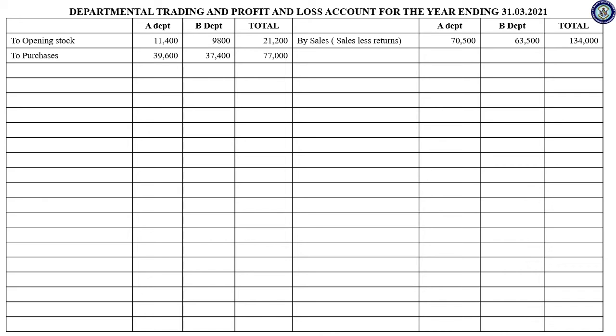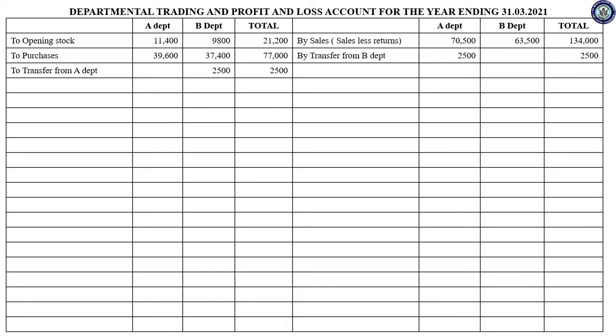Okay, next there is a transfer. You see the inter-transfer department. That is, we debited B's account, so on the debit side, you have to write 2,500 under B, and we credited A's account. So it is 2,500 on department A. In the sense, it is transferred from department A to B.